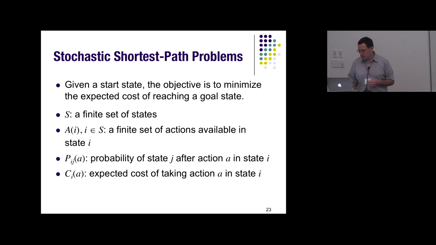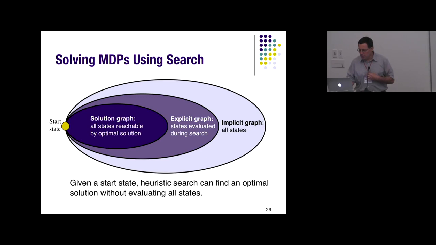So the best way to think about it is looking at this diagram. In search, in general, in A star, for example, we are searching in a search space that we never represent explicitly as a table or as a matrix. It's an imaginary state space. We call it the implicit graph. It's defined by an initial state and a function that can generate successors. So from each state I can tell you what the neighboring states in that graph are, but I never give you the entire graph, and I don't want to ever generate it. I may not have enough storage for it, and in fact we will be able to solve problems for which all the computers on Earth cannot represent the entire graph.